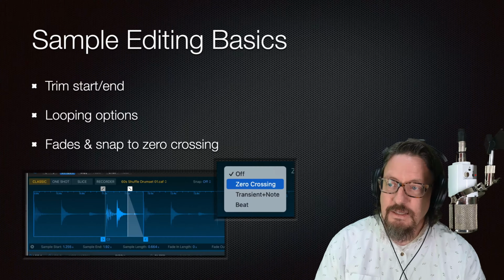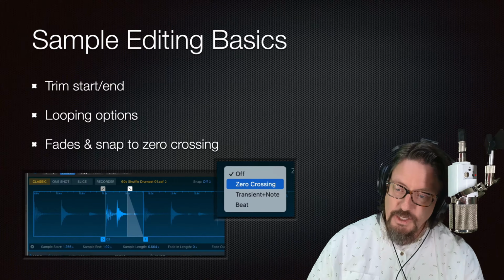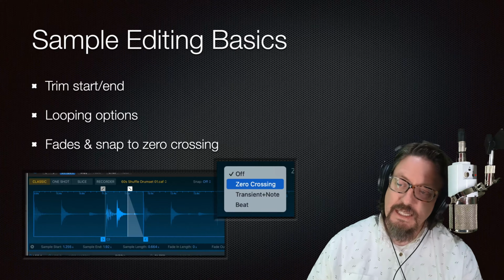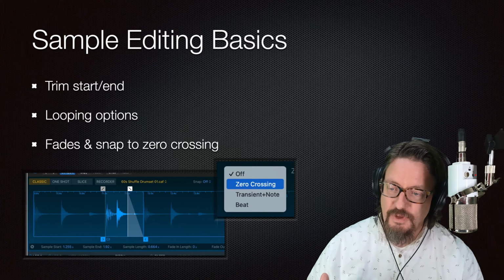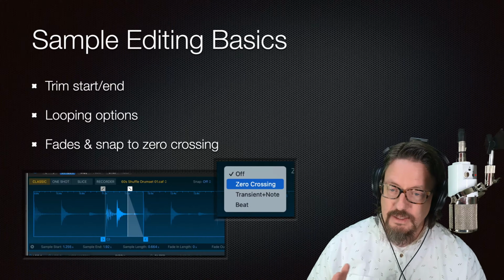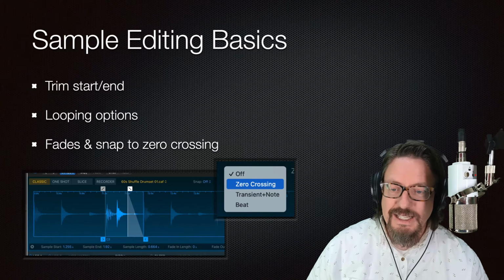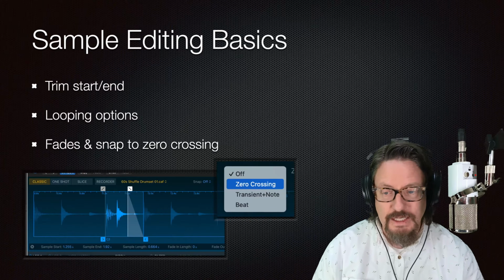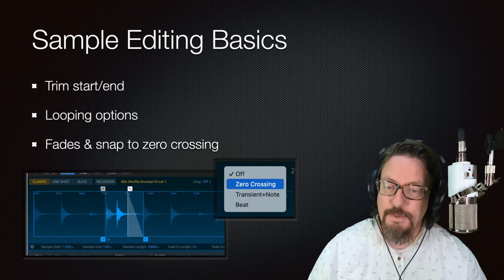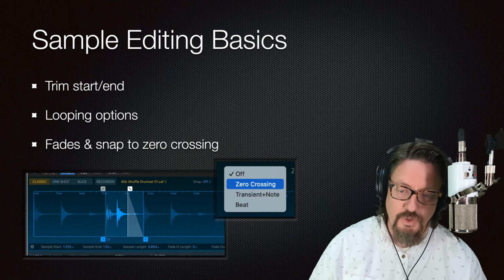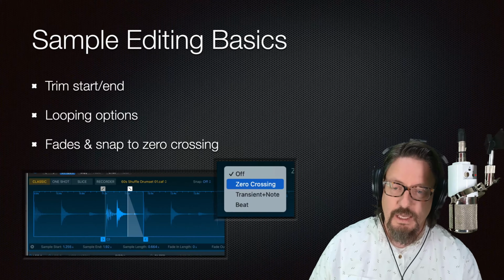Sample editing basics: trim the beginning and the end. You can see on the little image there that the bottom arrows, the left and right ones, set the starting and end point. You can pull the top little fade icons and actually create a crossfade or a fade in and out so that you have a smooth loop point. And where it says snap, you can actually snap to zero crossings. That helps so that when you do this, it doesn't add any pops or clicks. We can also do that to the transients and notes and the beats to keep things exactly in tempo. So a few different options with that, which are nice.